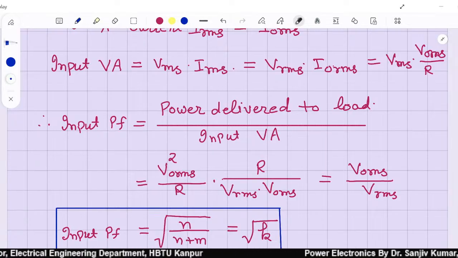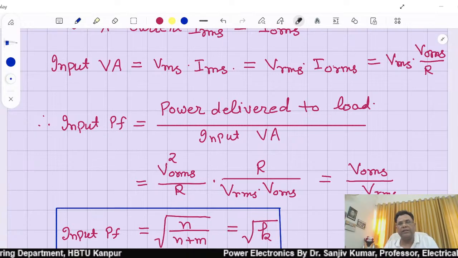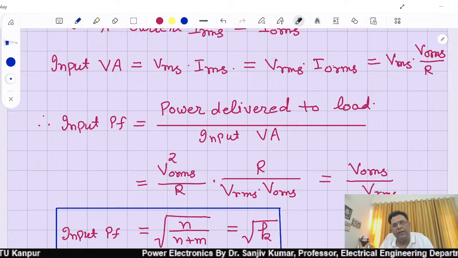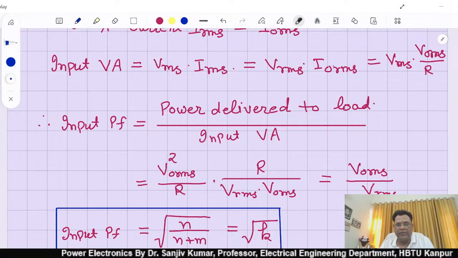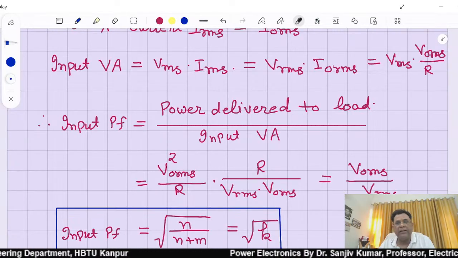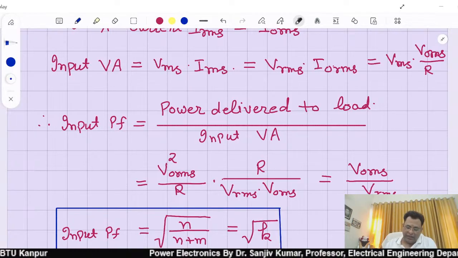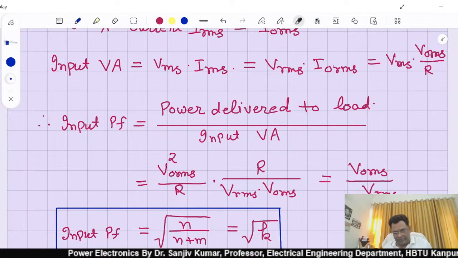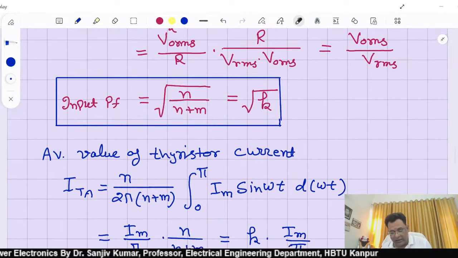Right? So these are the controls which are being used in an AC voltage controller. One is the phase control, where we change the firing angle. The other one is the sequence control, to improve the system power factor, input current harmonics and output voltage harmonics. And the last is the integral cycle control. In the next lecture, we will start the three-phase AC regulator.